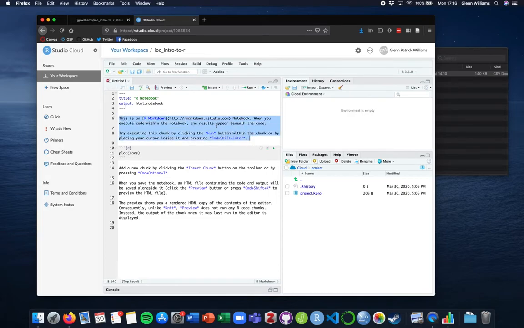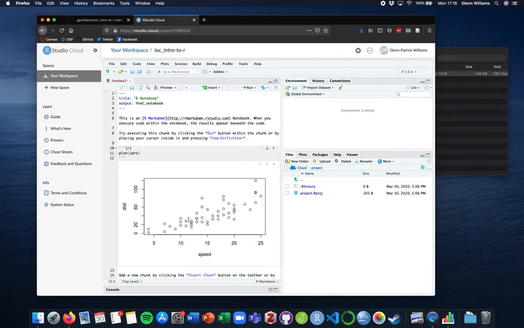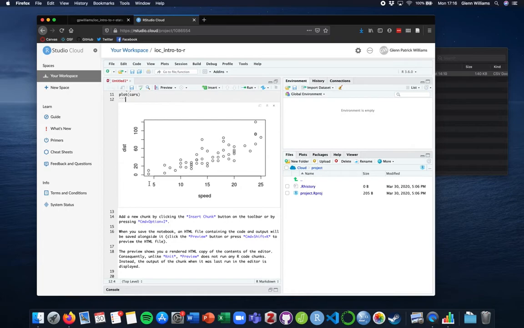So they've given you some basic placeholder text here to show how you present a link with a hyperlink. And this is how you'd put something in italics. And this is called an R chunk. Now, crucially, this is where your R code has to run. You can only type R code in here, and you know that because it says R. Actually, you can put Python code in if you know any Python, where you just change this from R to Python instead. But what should happen is when you have a code chunk, you press play and it shows you how that code works. Now this code works because plot is a default R function and cars is a default R data set that they have. But anyway, we'll leave this for now.